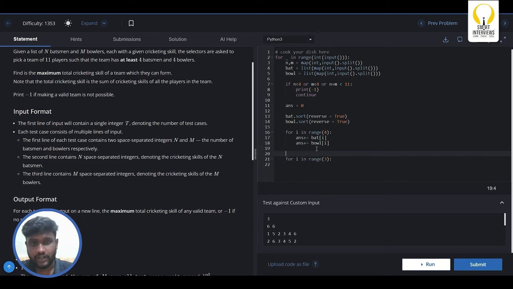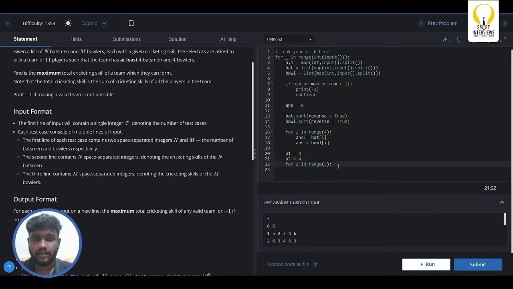So what we can do is declare two variables p1 and p2. These are going to keep track of the indices of both player arrays.